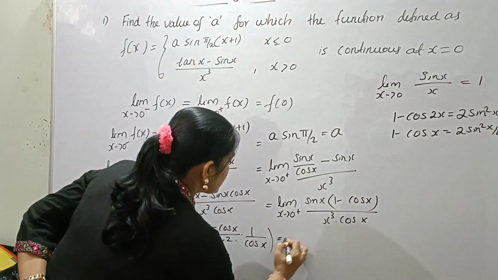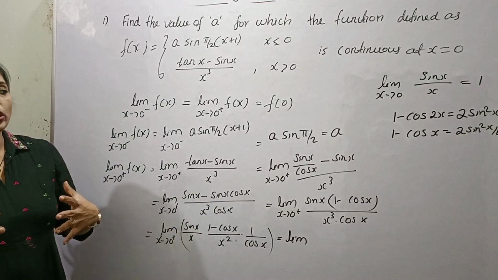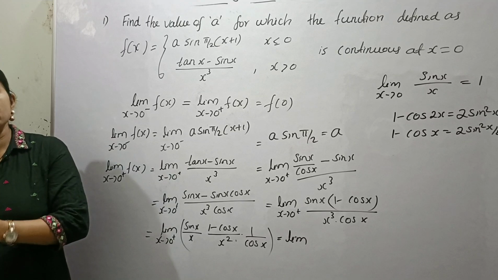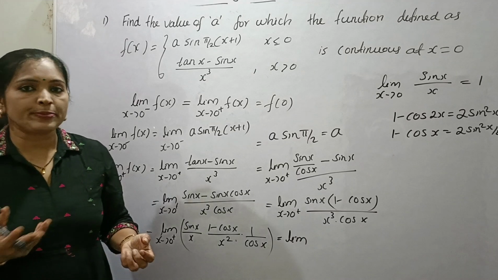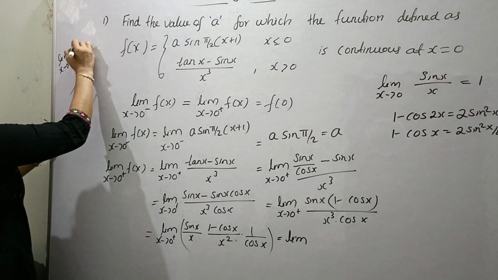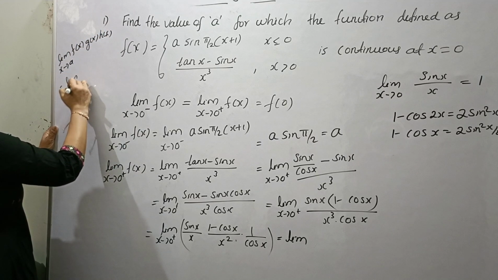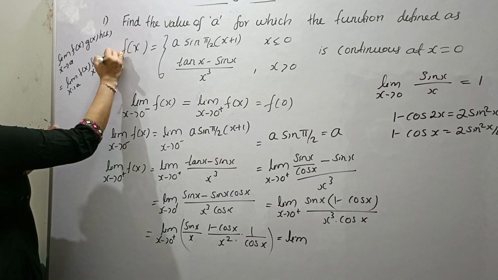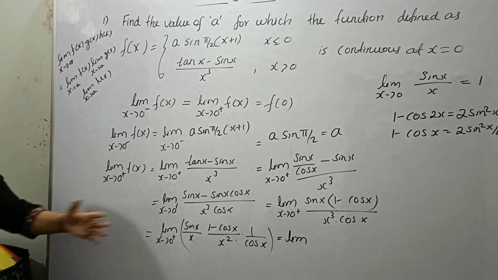Here we can multiply the limit. We know that limit of f of x into g of x into h of x is equal to limit f of x into limit g of x into limit h of x. Algebra of limits, we have already learnt it. That is limit x tends to a, f of x into g of x into h of x is equal to limit x tends to a, f of x into limit x tends to a, g of x into limit x tends to a, h of x. We can apply this one here.